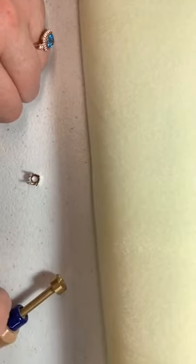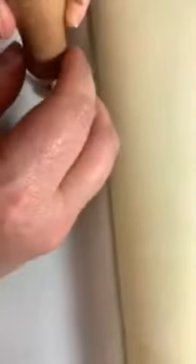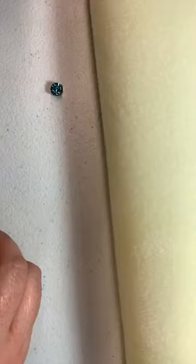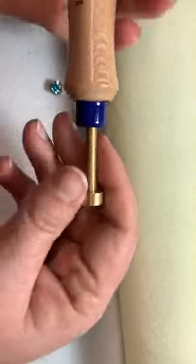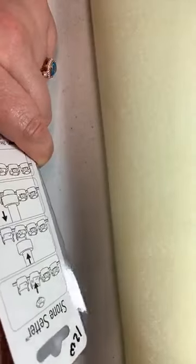All right, so for the setting tool, you're just going to put your little guy in the center. You're going to stick your tool on top. Can you guys see that? I just stuck the tool on top. Then I'm going to push it to the side here, and then you push down on it. And that's it, it's done. Genius! Love that. It's a whole lot easier than setting the navettes. Not that setting the navettes is hard, but with this, you can do quite a few in a short amount of time.